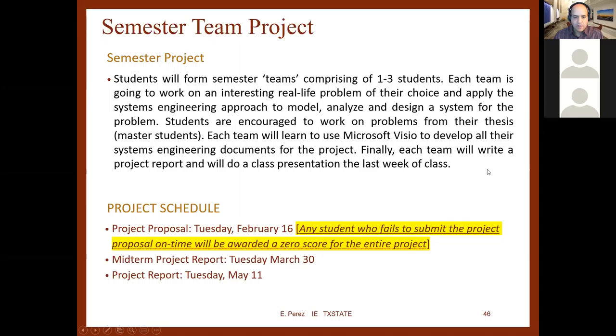And my experience, and it's not in each semester, is that students that work by themselves sometimes generate better projects than students that work on teams, but in other semesters, that's the opposite. So it's not that one student cannot do a high level project. I have seen that before. So 1 student, 3 students, just make sure that you cover all the needs for the project. And if you have a team of three students, make sure that everybody's working on the project. And that's easy to see when you look at the report.